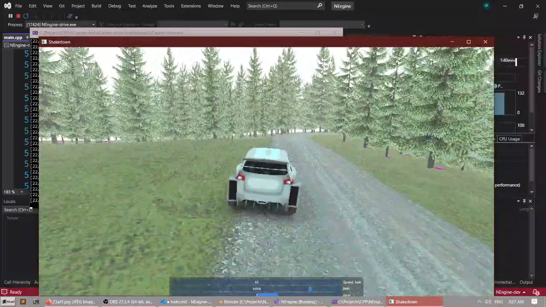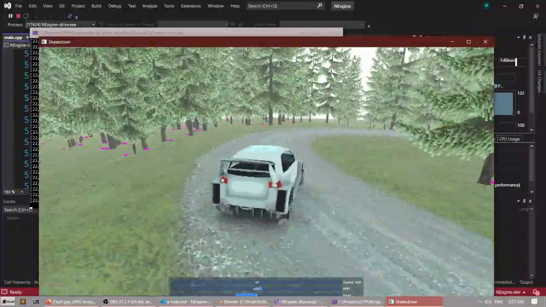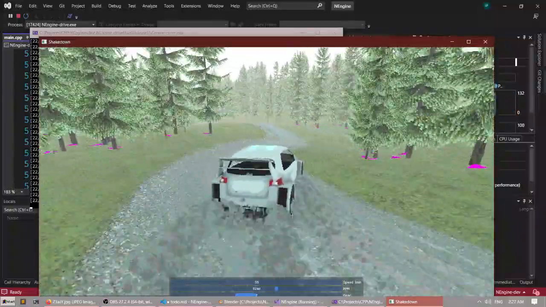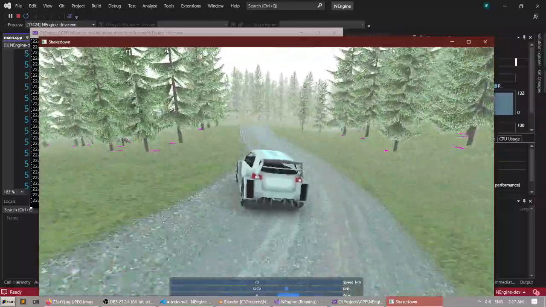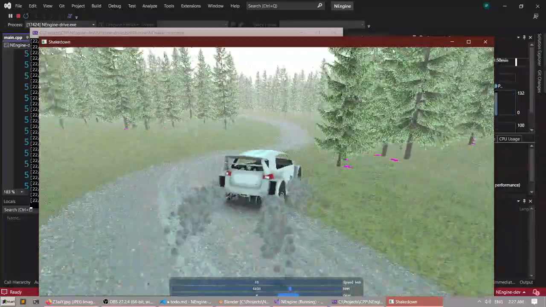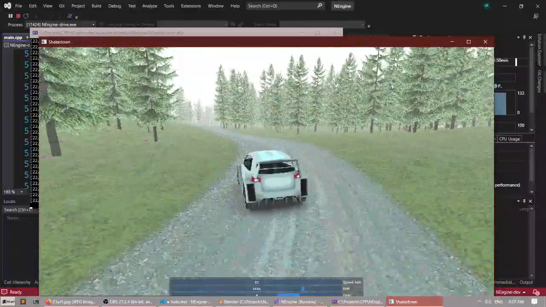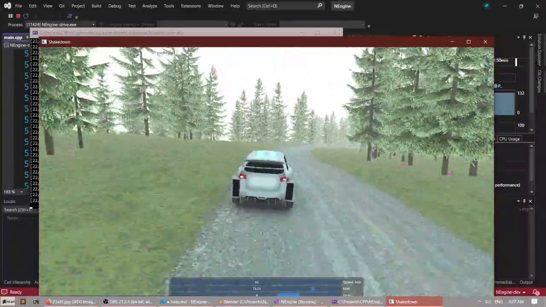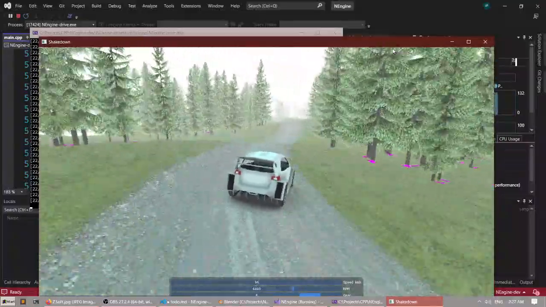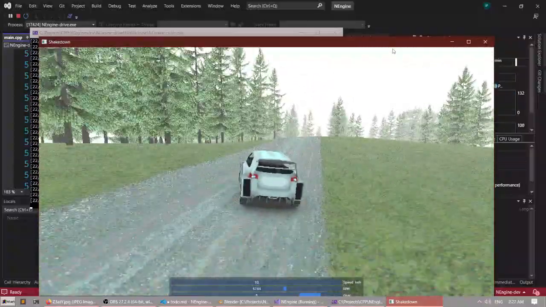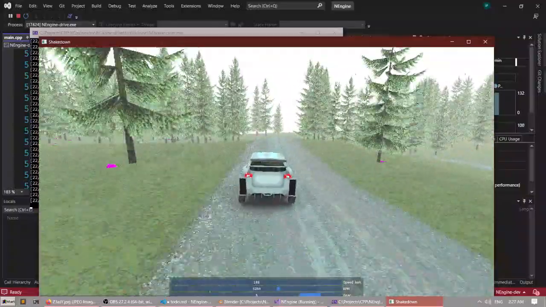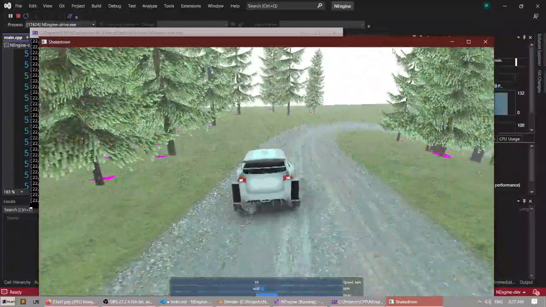Now I really need some grass. For grass, I could even just do that in engine by raycasting.